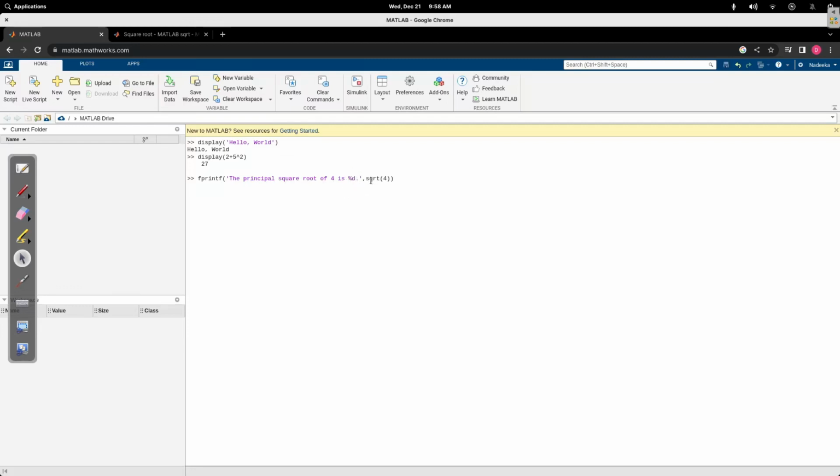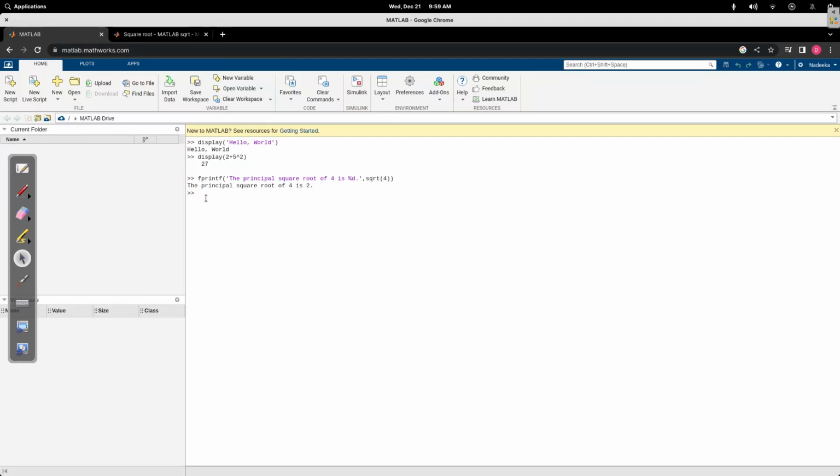That variable value is given here as square root 4. Square root is the square root function of MATLAB. So it will print: principal square root of 4 is 2. The percent d is replaced by the value we give here. Instead of a variable I gave square root 4. I could give a variable name there.